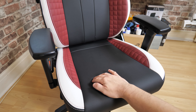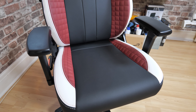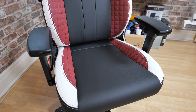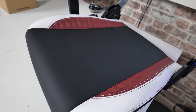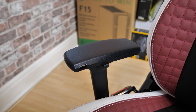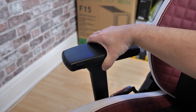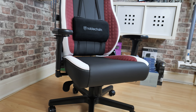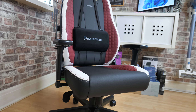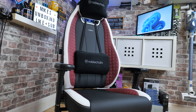Looking at the seat base, the width in the fully extended wide mode including the lip is about 21 inches. The central seating area goes between 14 inches at its widest and 12 inches at its narrowest. From front to back there's about 19 inches of usable seat space with about four inches of really firm padding. For the armrests: three inches of height adjustment, one inch of side-to-side, two inches front to back, and around 35 degrees of twist left or right. The seat back at its widest is 21 inches, with about 25 inches from your seat to the vent, and 36 inches total top to bottom.